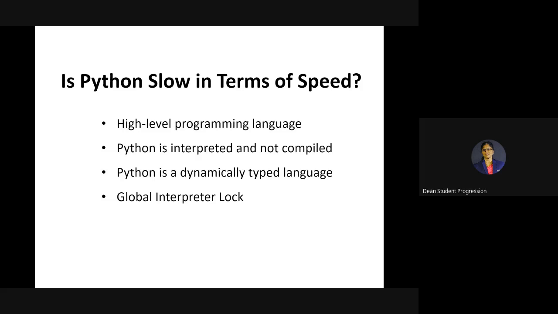The main verdict people in the industry focus on while using Python is that Python is slow in terms of speed. What is slow? What is speed? As Python is a high level language, it is expected that the results produced by the language must be as fast as any other high level language. But comparatively, for some operations, though it gives us a quick result, it takes some time to interpret some statements available in the code and take some time to produce the output, right?